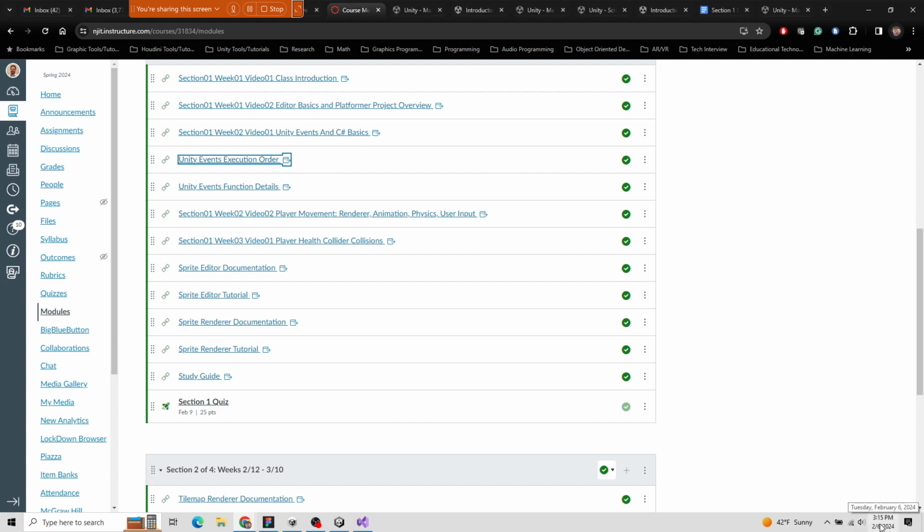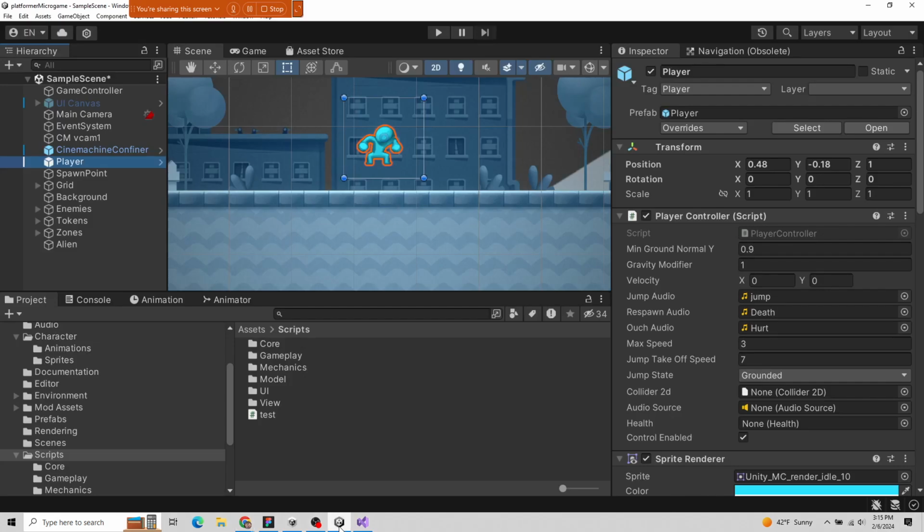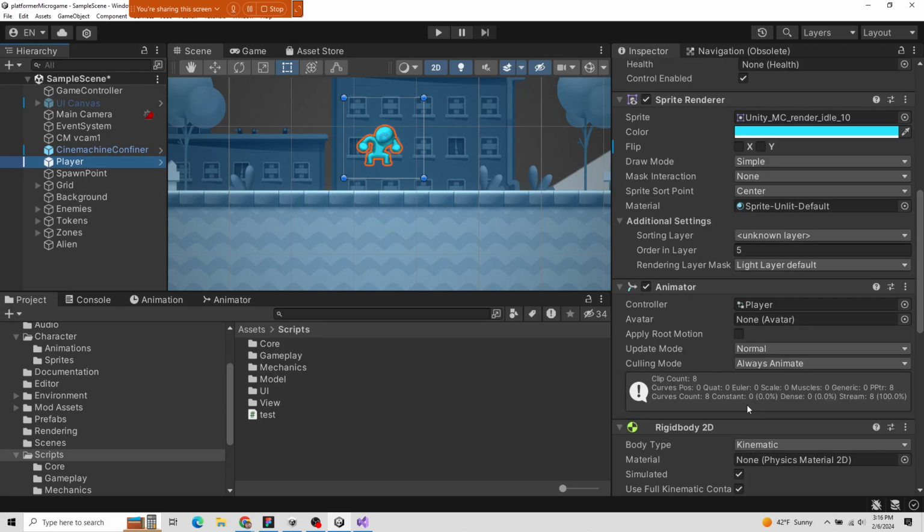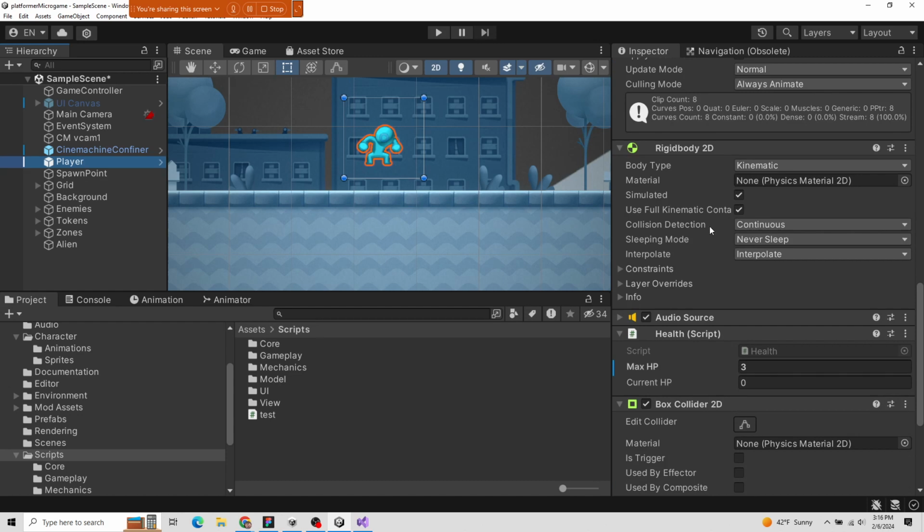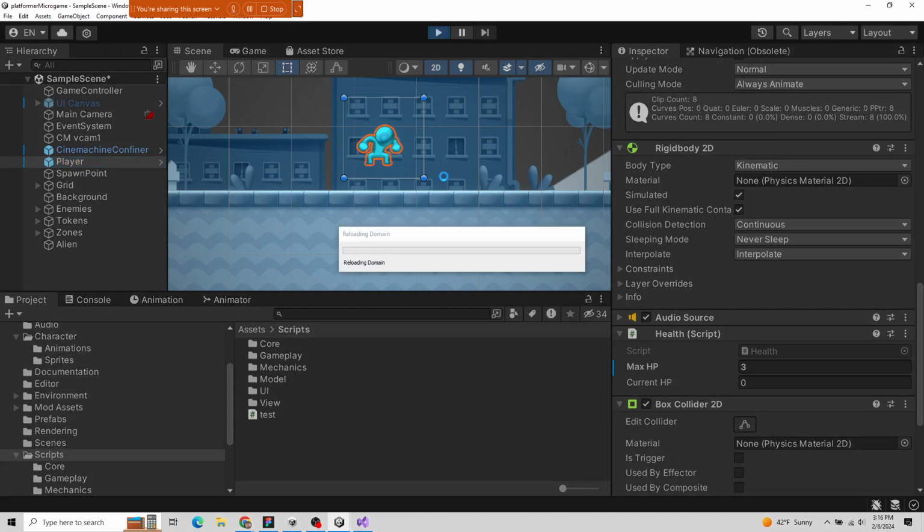So let's see, we got 45 minutes. What I did want to do is, and if anyone has any questions about anything, is curious about learning something, let me know. But right now, the player has 3 health. Let me just make sure he's working correctly. I just got to go back to, wait, how was I hurting the player? Let's see if you can hurt the enemy.